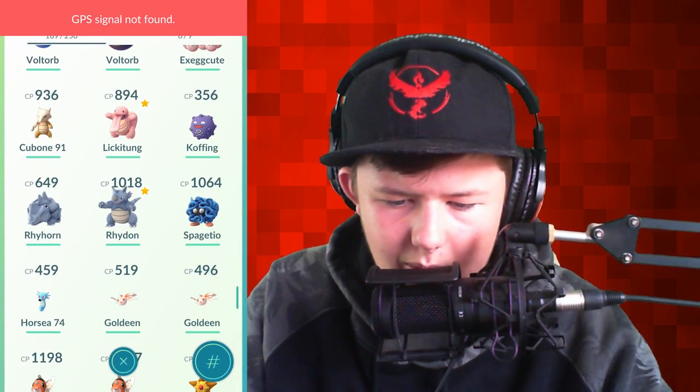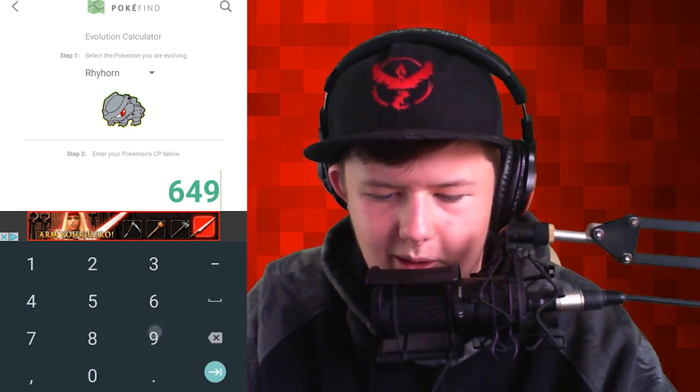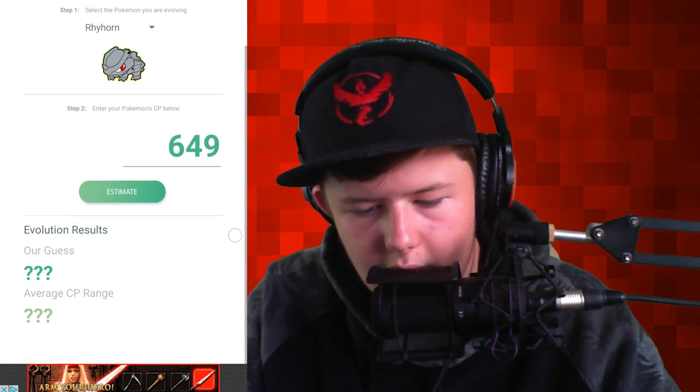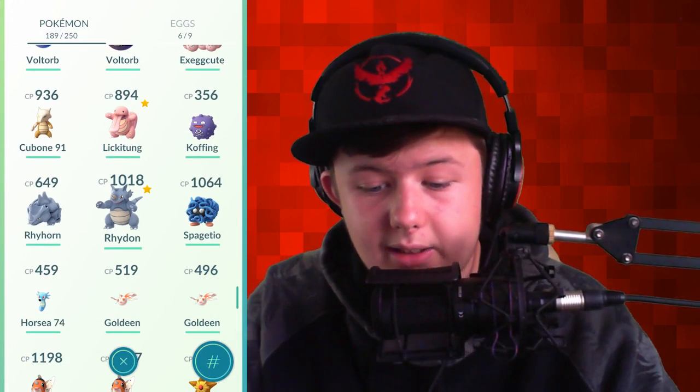Actually, I was quite in the middle of whether I should... Wait, why is it Rhyhorn? Rhyhorn into Rhydon. Okay. And it was a... Man, I'm bad. 649. Let's see what this pops out. If it pops out higher, then I'll do it. Estimate. 1252. 1226. So yes, it will pop out higher.